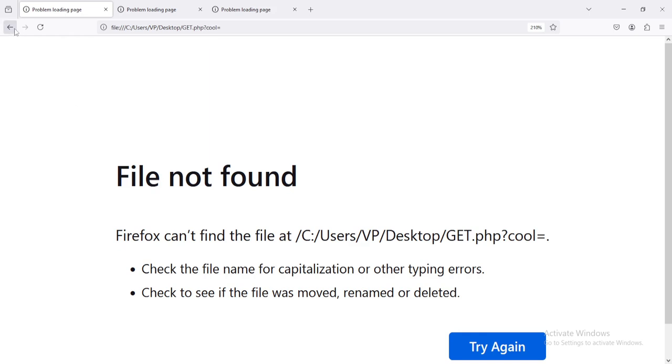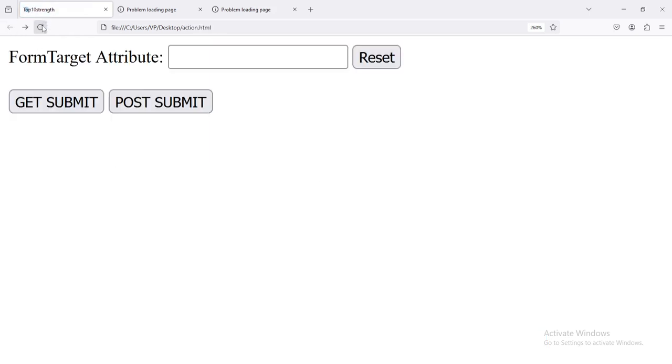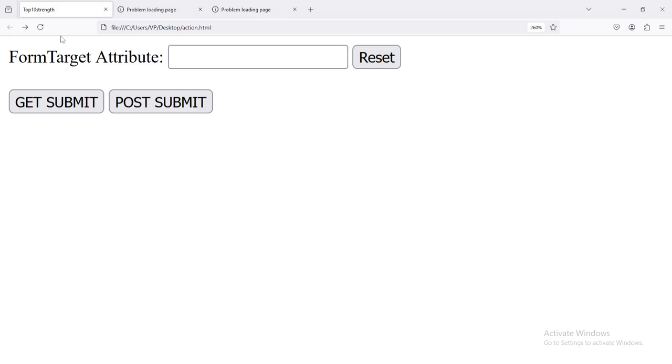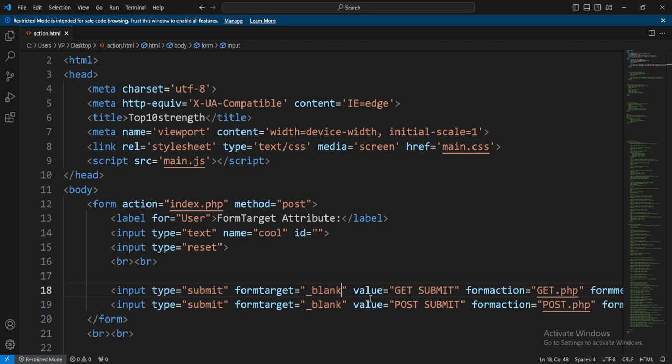So now let's use the same one. Let's change our target here also to _blank, so you can understand what I'm talking about. So both can send either post or get. It will send the data. Let's write anwar there. It will send the data to another page.